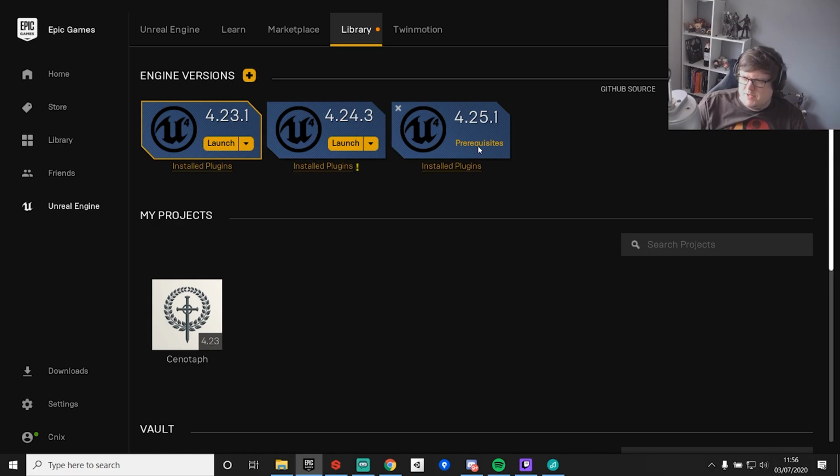Eventually, I think we'll move Cenotaph to 4.25. But just at the moment we're staying with the same version, and that's what you tend to have. Sure-footing's been upgraded so many times because we needed new tools that had come out, or the Xbox dev kit didn't support the version that we were developing on, and the Switch didn't support it either.